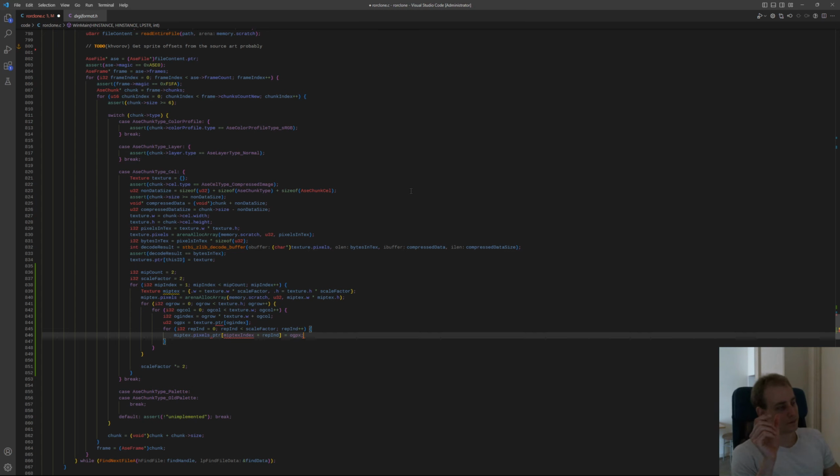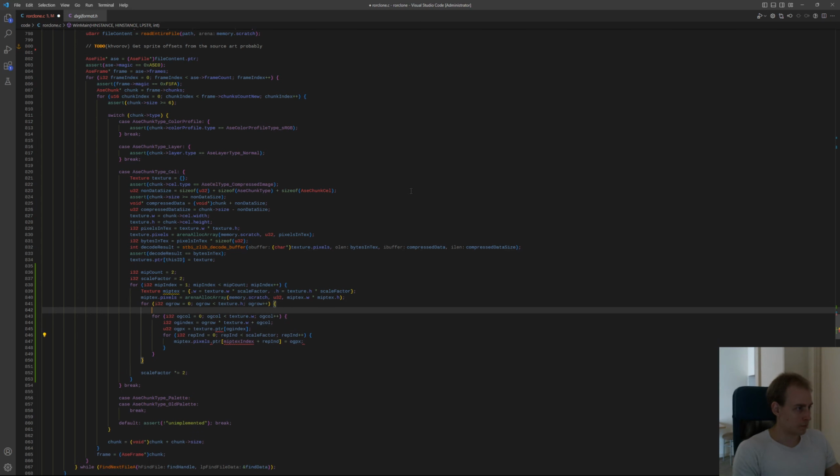Well, it's with scaling in both directions. Okay, so I guess miptex row would be OG row times scale factor.